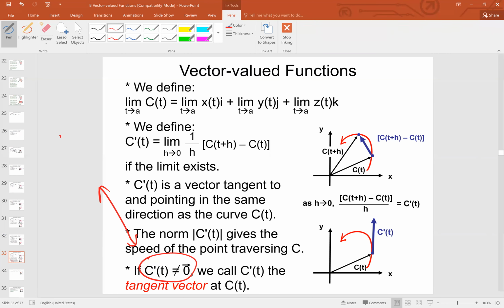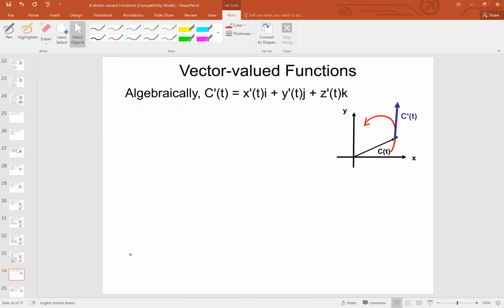This is quite different from one variable, y equals f of x, where f prime of a equals 0 means the derivative at that point is 0, and that makes perfect sense. I can talk about a derivative equal to 0, but having a vector valued derivative equal to the zero vector makes no sense. Hence, we say a parametric curve is differentiable provided the tangent C prime exists and is not 0. This is a crucial difference between vector valued functions and regular xyz functions.